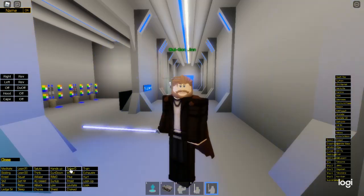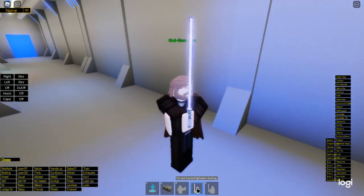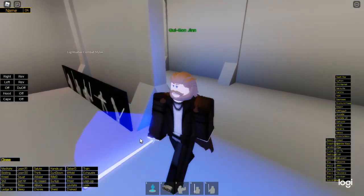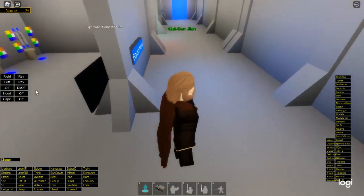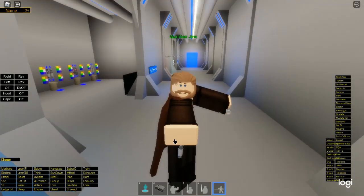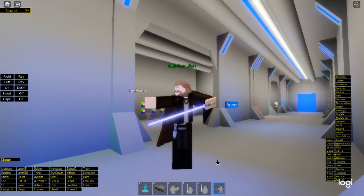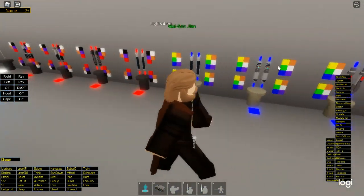But if you don't want to use that and you want faster attacks, select this and then press Saber Down, and get a similar look to it. If you want to do Shien/Djem So (Serisu), which he doesn't do until episode 6, then select this form just for the stance, and then select your lightsaber. Make sure it's all blue, of course. Make sure you select this lightsaber.